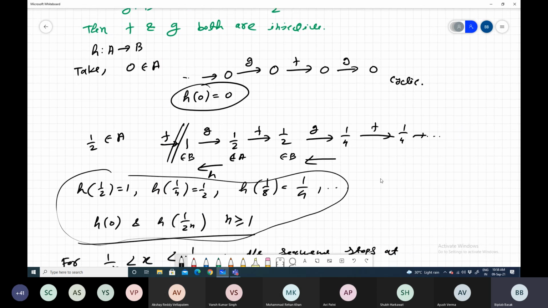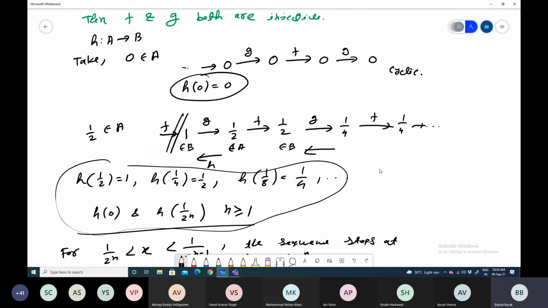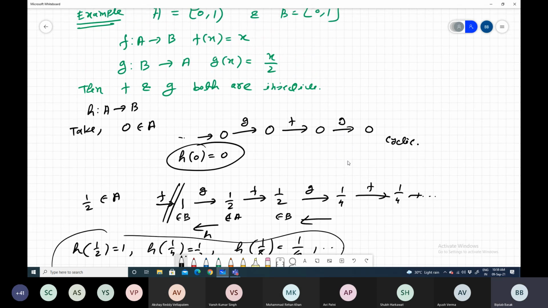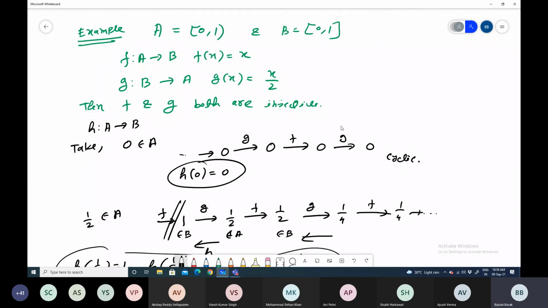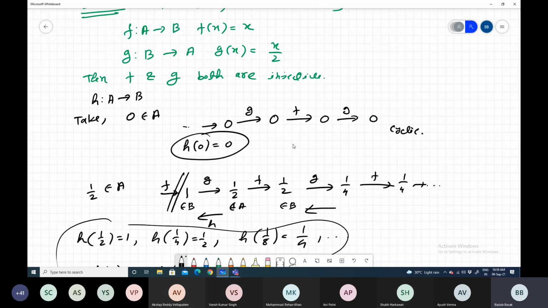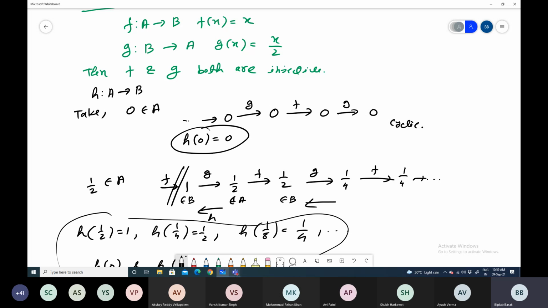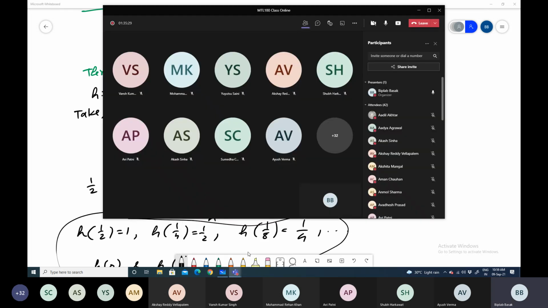And this is beautiful in the sense that it will be useful in future as well, not for this course only. Because everywhere, if you are doing some mathematics, you have to deal with these functions. So it is better to know the proof. If you have two injective functions from A to B and B to A, it is interesting to find one bijective function. That is very interesting. So obviously you have to guess something because there is no algorithm to find such a function. It is a little bit random.